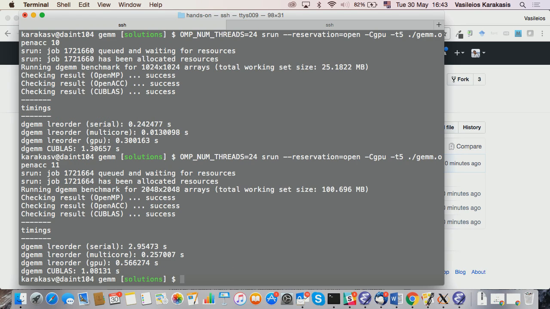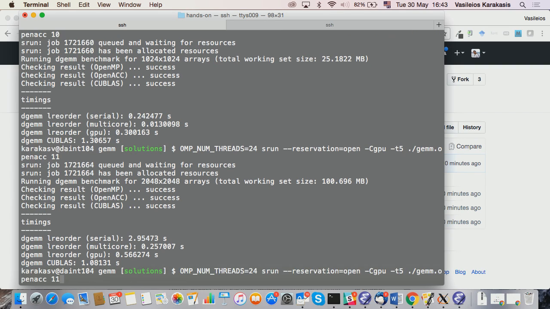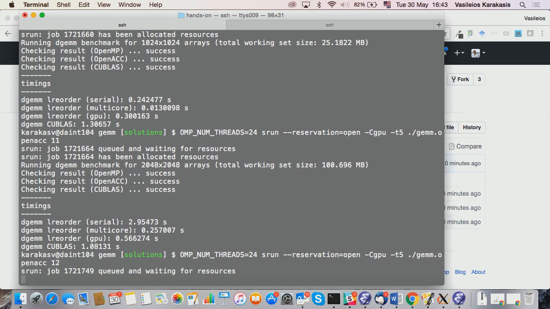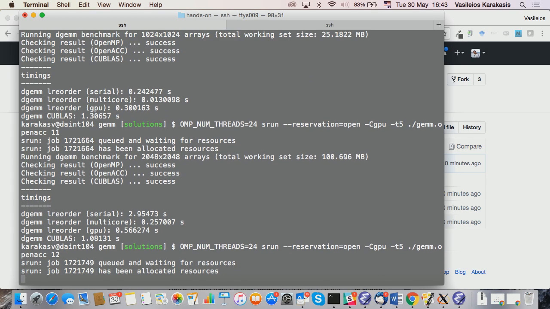Okay, that's better. Still, here for the GPU, I'm counting also the data transfers, so it's not the pure kernel time. But if I increase it further, you will see that, I don't know for what reason, my version beats the cuBLAS. I think when we increase further, probably it will get there. So now we have 2K by 2K, oh no, 4K by 4K array, so it will take some time.